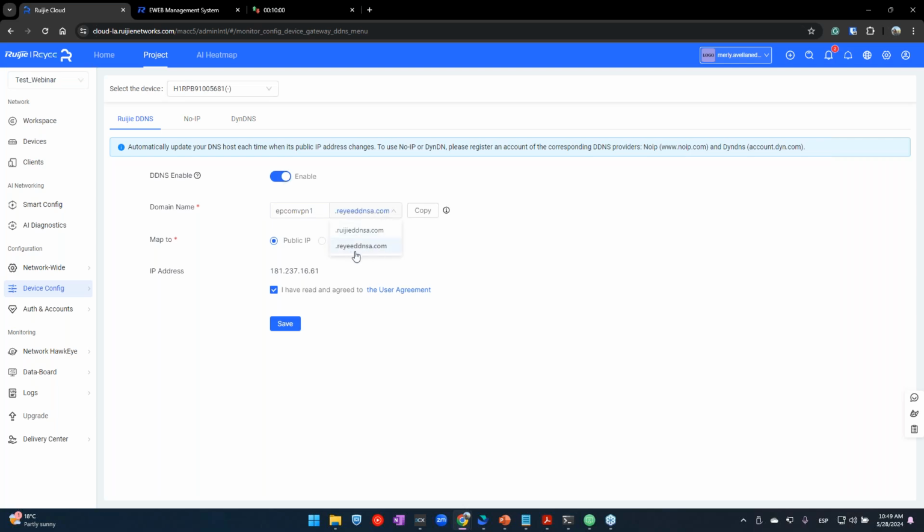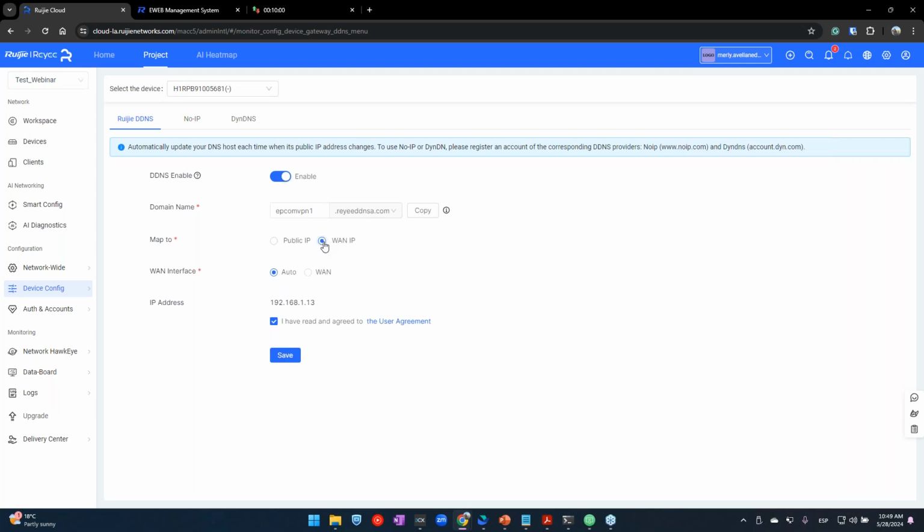If we choose reyeedns.com, for this case, I will choose exactly this name, convpn1.reyeedns.com, and we have to map this name to a public IP or through a WAN IP. For example, I have this public IP because I only have a private IP here.